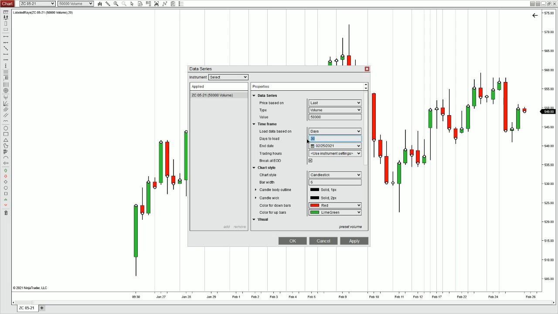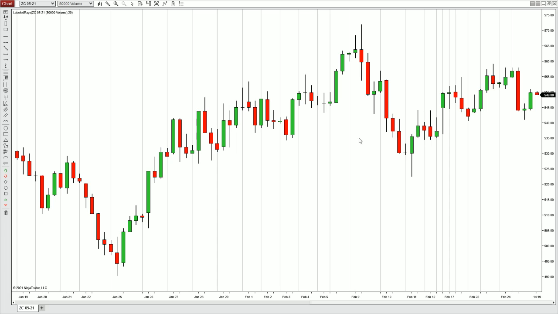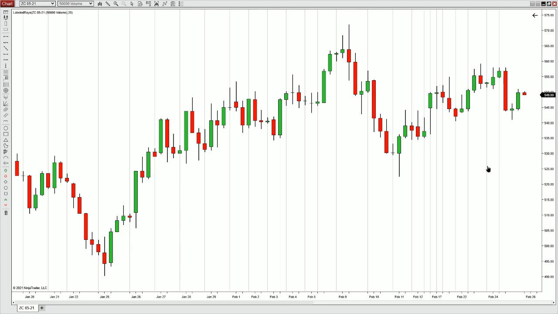So instead of 30 days, maybe we do 90 days. And again, looking back, waiting for it to load. And here we are. Now we're looking at a lot more data, and this is going to make sense. If you're looking at doing swing trading, you can still use the share bar charts and/or tick charts as well. And like I said, the advantage is you're seeing the imbalance based on the volume, which is a lot more important than just looking at it through time.